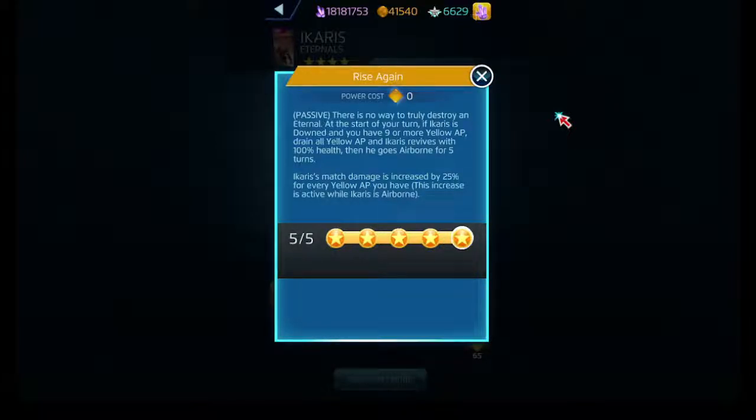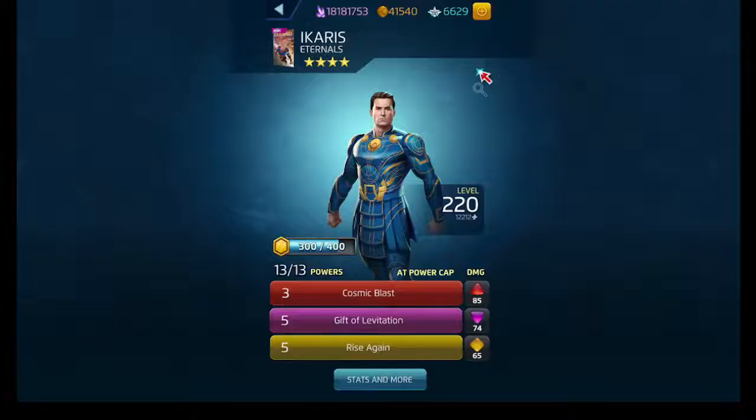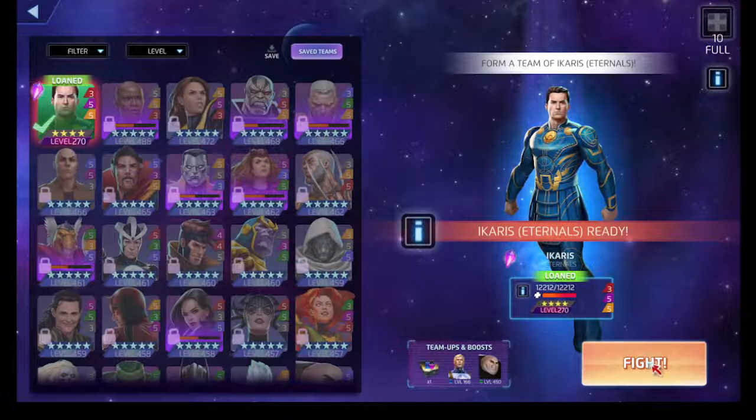And then rise again, or I should say rise from your grave, shout out to Ultra Beast. If Icarus is down and you have 9 or more yellow AP, he revives at 100% health, which is gonna be a true heal, and then goes airborne for 5 turns. And then also passively his max damage is increased by 25% for each yellow AP that you have. So mainly it's focused on yellow, but Elsa's gonna help us generate some yellow.